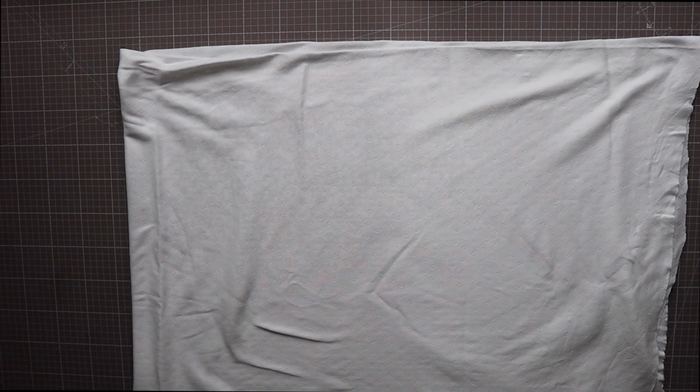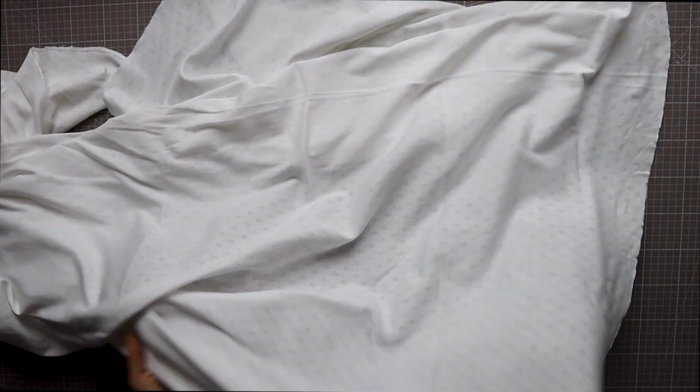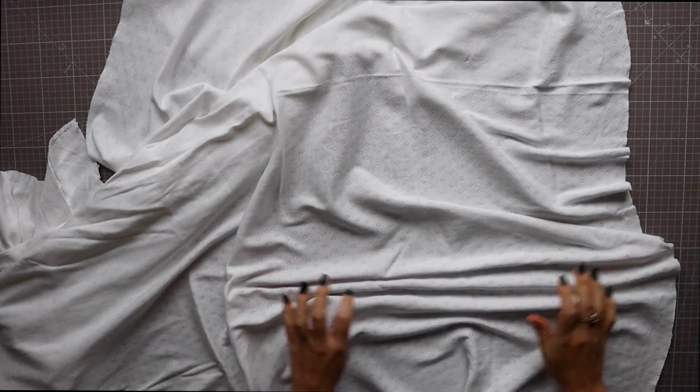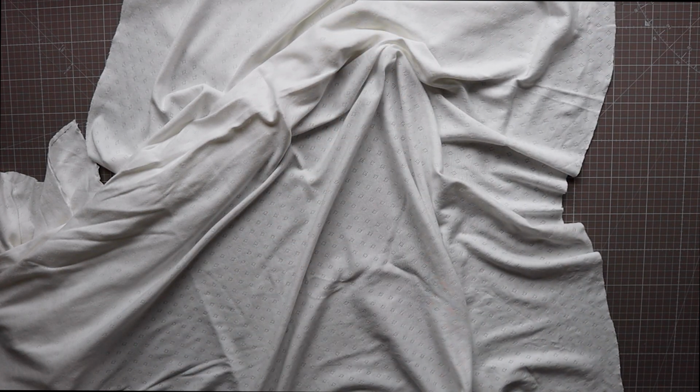To duplicate the garment now, all you need to consider to be successful is your choice of fabric. You need a similar weight and stretch. It doesn't have to be absolutely spot on, but the closer the better. If it isn't the same, you need to adjust your pattern for your fabric.